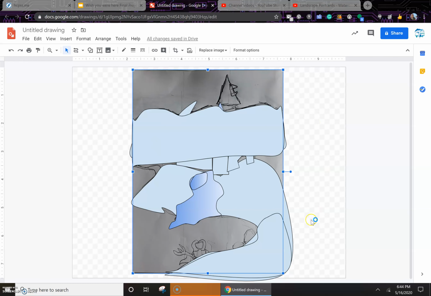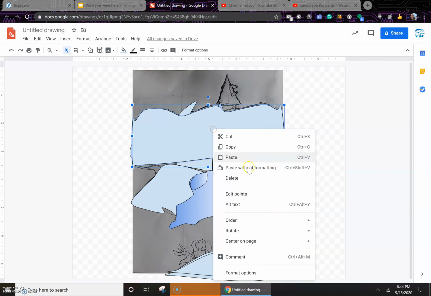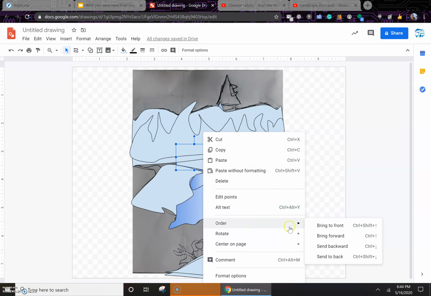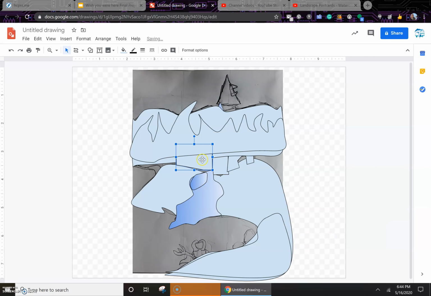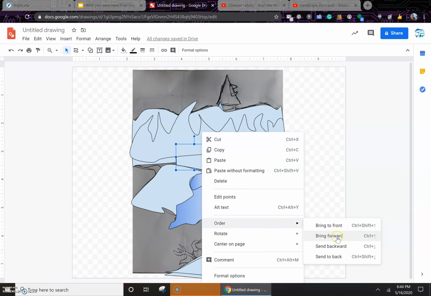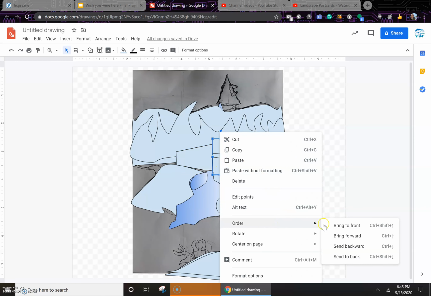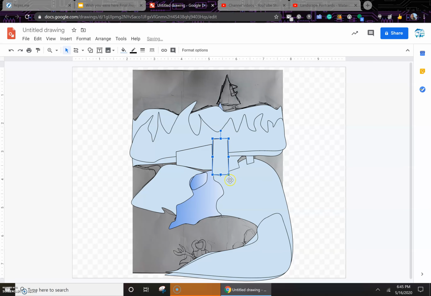All right, now that you've got a bunch of shapes and you know how to layer them and order them, now what you're going to do is start thinking about atmospheric color, which is kind of what I was talking about in one of the other videos. So first, just so you can see again, send backwards. Now I need to bring this forwards. Order, bring to front. There we go. So I am bringing some of my things back to the front.